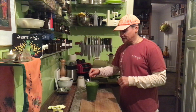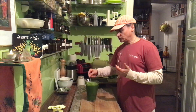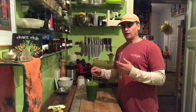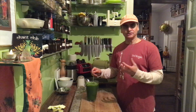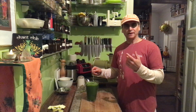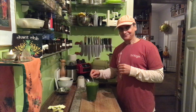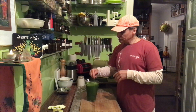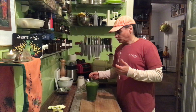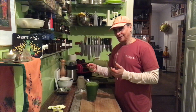And now let's see. It's a creamy juice, not too thick, not too thin, in the middle, a little bit creamy. That comes usually from the pear. The pear makes this fruit juice with apples, oranges, and pears creamy. It's a wonderful texture for this juice. You're going to try that. See it again, and this creaminess is in this juice. The color is nice, beautiful. It's a green juice, a beautiful green, the spinach green. And let's taste it now.